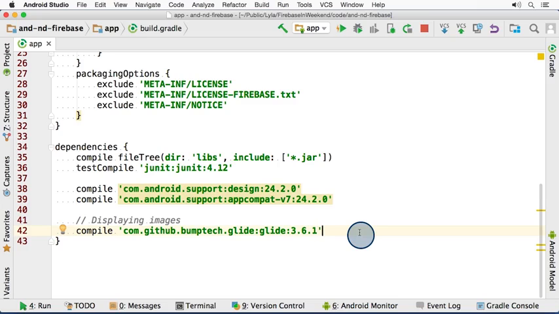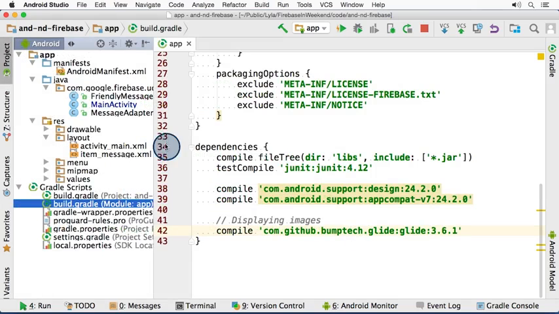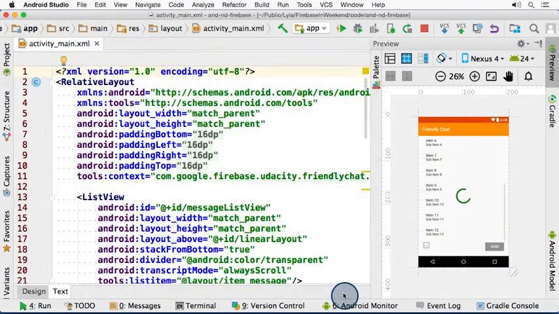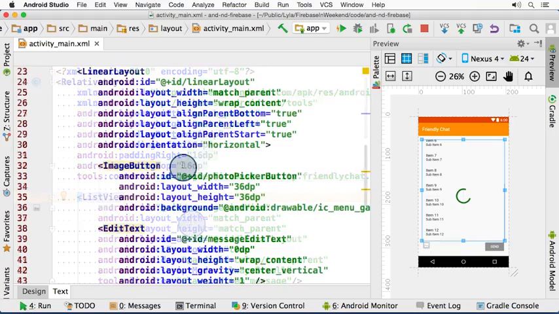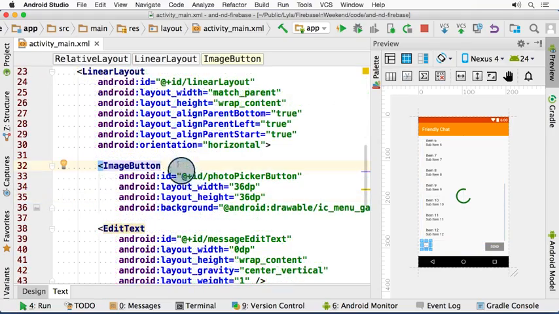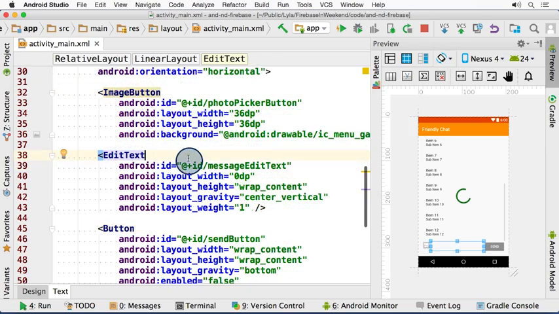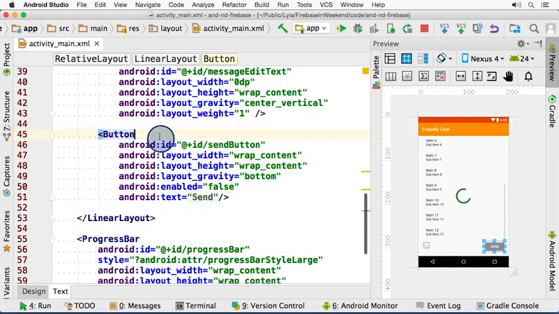Next, let's head over to the res directory and take a look at our layouts. Here we have two layout files. I'll start by opening up the main activity layout file, activity_main.xml. This is the screen that we first see when we run the app at this moment. We just don't see this message list here, and that's because we haven't implemented that functionality yet. The layout is a relative layout made up of a list view to display all the messages, an image button to open up the photo picker to send a picture, an edit text, which is again the text box that you send your message from, and a button, which is our send button.